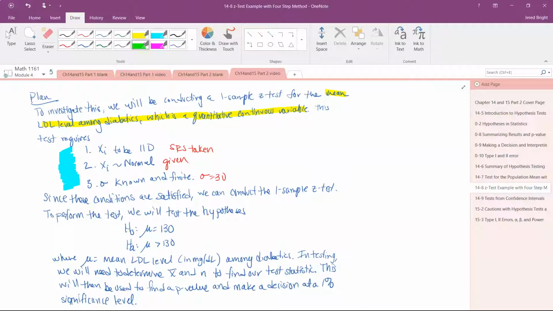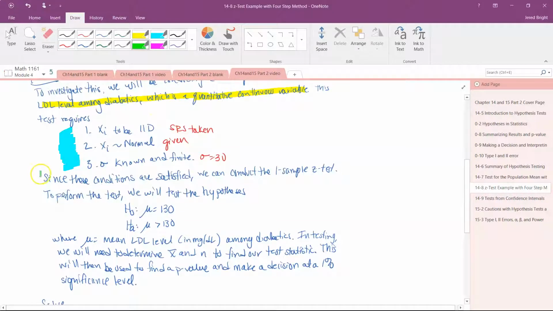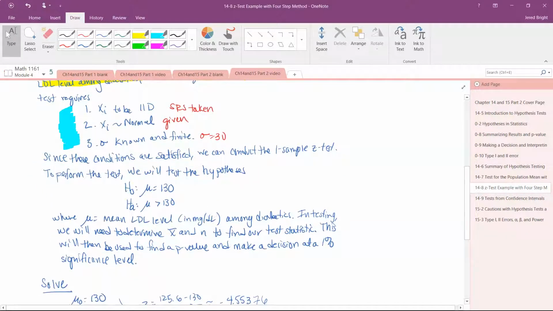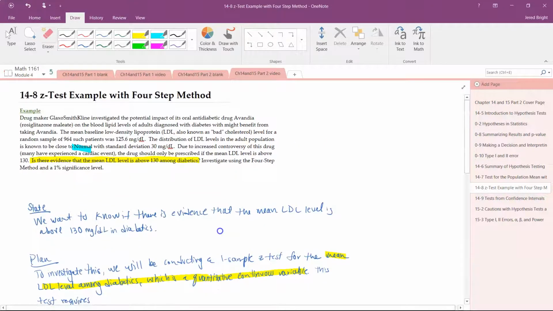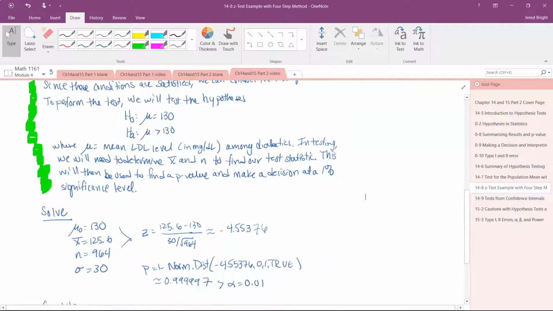Now the next part is kind of new, because this is where we start to lay out what we're going to do. So the first part, I'll highlight here in green. This is maybe newer for us, but specific for a hypothesis test, this is where I would set up my hypothesis test. So I need to state the null and alternative. Mu is equal to 130 for the null, and then the alternative is that mu is above 130, so a one-sided to the right test. I don't need to mention that. I need to define the symbol that I use.